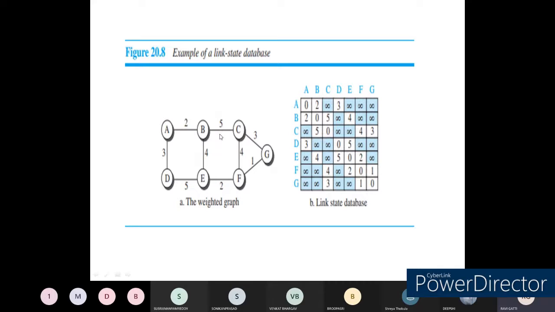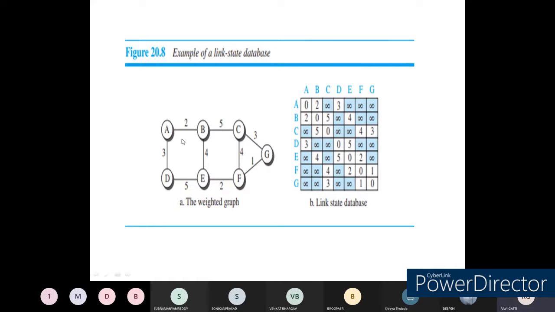Okay, in the second stage I will add one more node called E, and then one more node for this, C. If I add that, then a path from A to C will be established, so that has to be updated in your link state database. Now I will add the closest node, that is E. So I will add it to the tree, based upon the distances from B and D, and I will update this link state database. Similarly, I will add F to this tree of A.